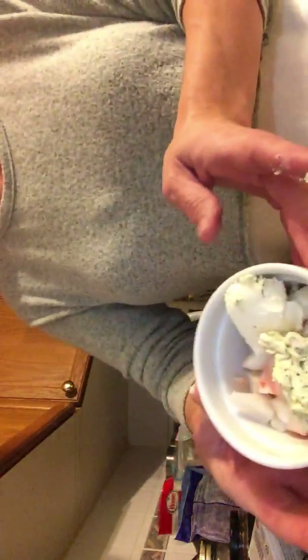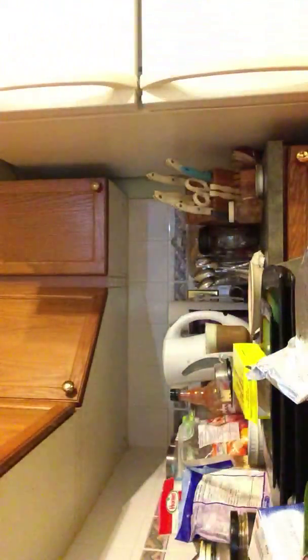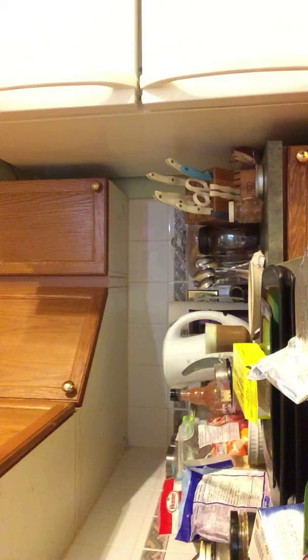So we've got the 2 different cream cheeses in there and the meat. I'm just going to pop this in the microwave for about 30 seconds. And we're going to start something else while that's cooking.